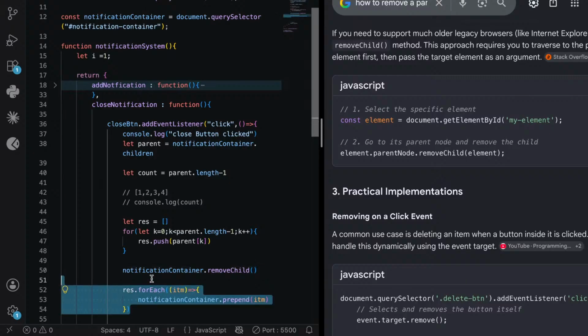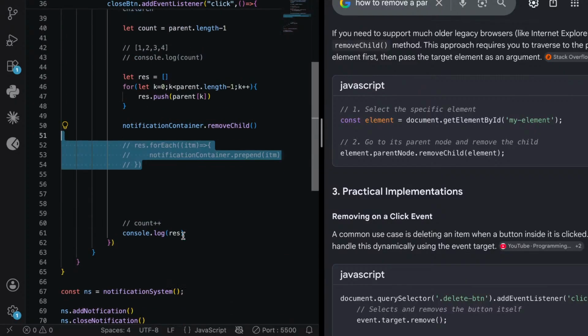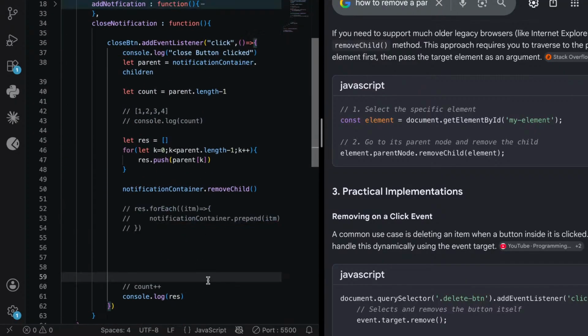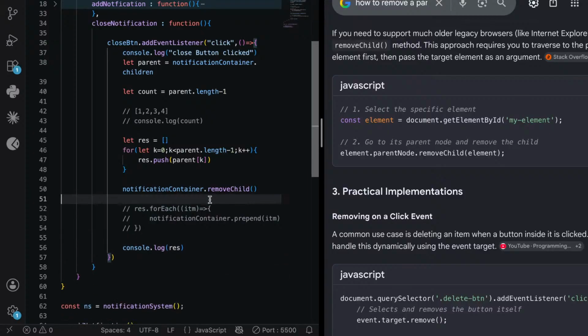We have removeChild, and we have to figure out how we can remove it. Think a little bit. It will need an ID or something to locate it. So how are we going to select it?